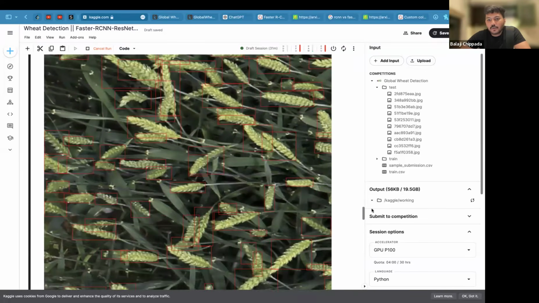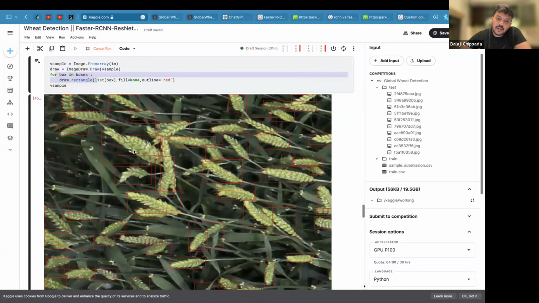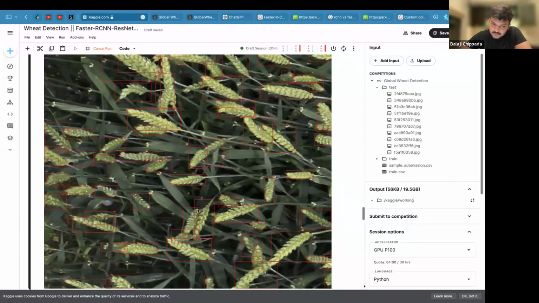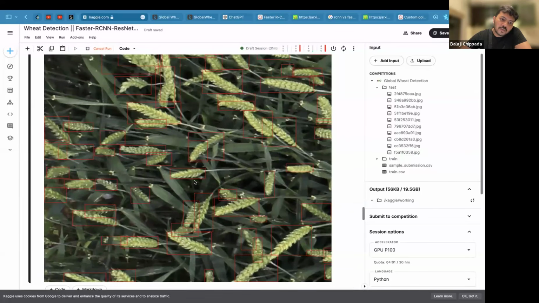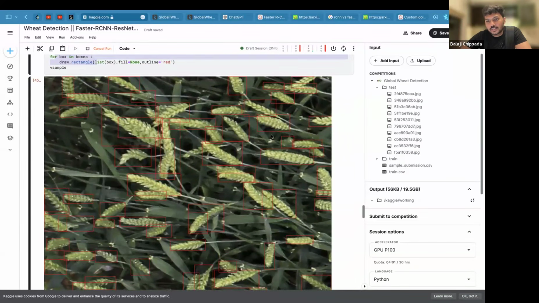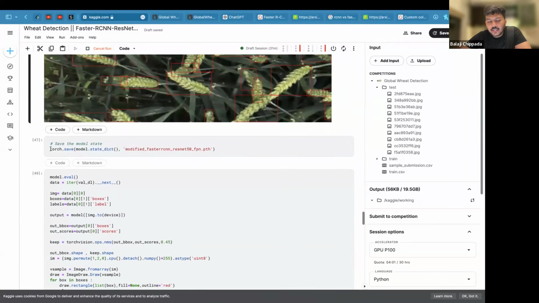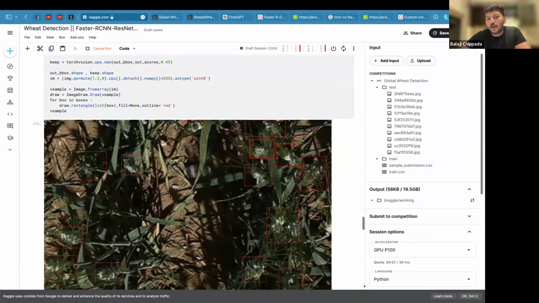If you look at it, this is my original validation image, and on the image we have the bounding boxes at different levels of the image. There might be some inconsistencies because we haven't trained much, but even then, because we have used the concept of transfer learning, we were able to predict a lot of other stuff with 5 epochs only. And then we have to save the model. How to do it: torch.save with model.state_dict and then whatever name you want. And then you can try to predict for more images as well.